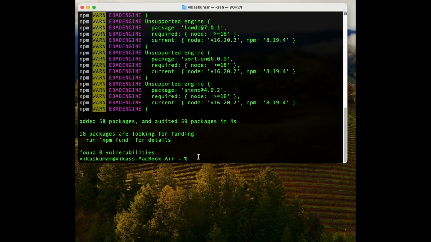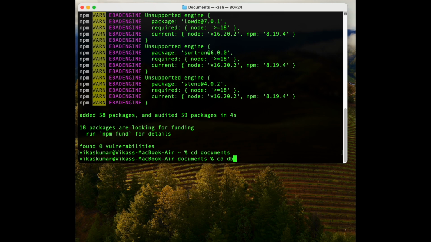So to run this we must go to that folder where the JSON file is placed. So we have to go cd documents, cd db.